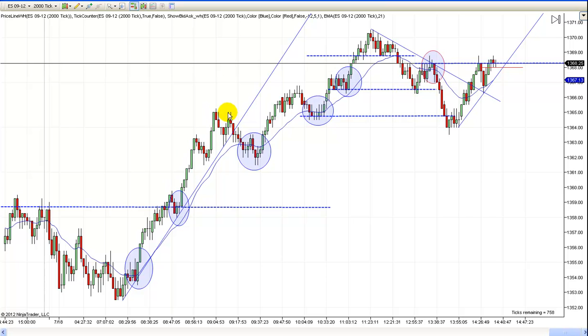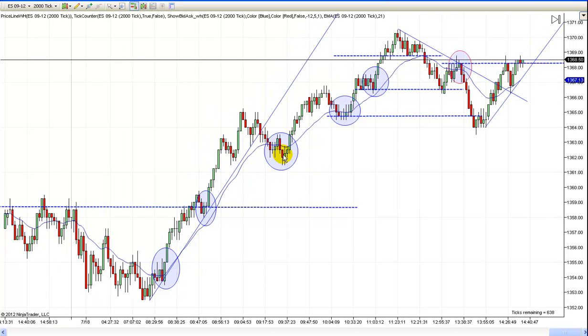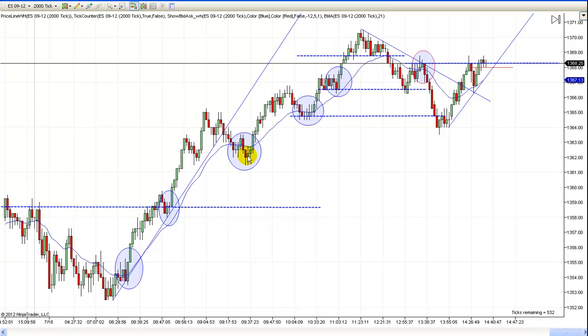And so that's your clue that it's starting to lose momentum and that we may get a bigger correction. This is not a huge correction, but it is a huge correction in comparison to what we had going on prior to that. So this is probably more of a typical normal correction, a pullback to the EMA that traps a bunch of people on the short side and then turns up.